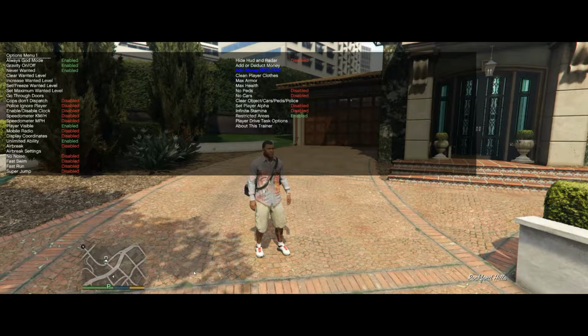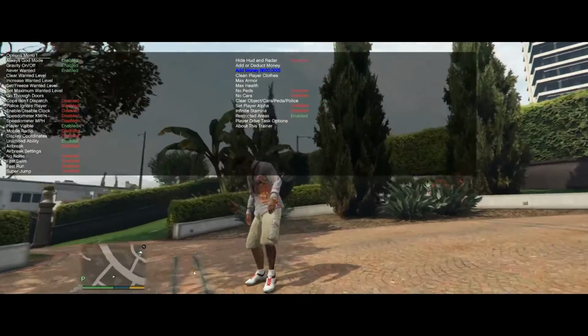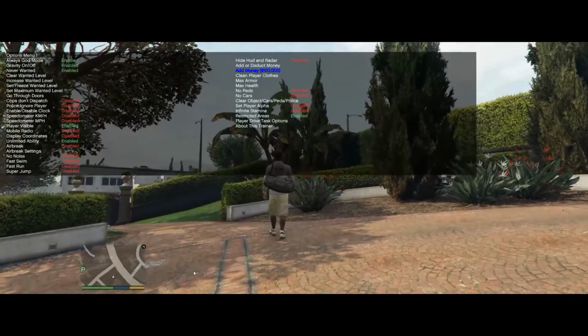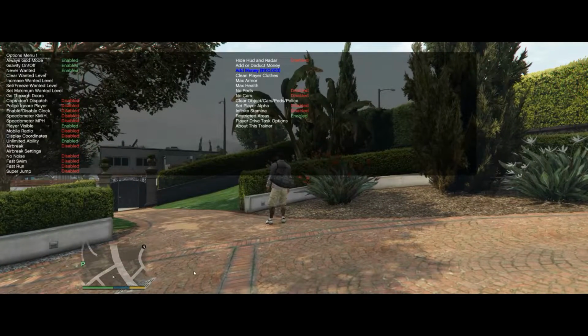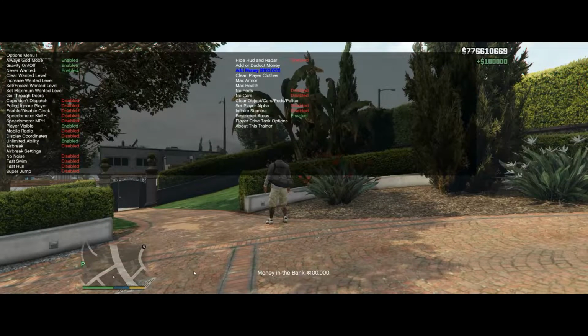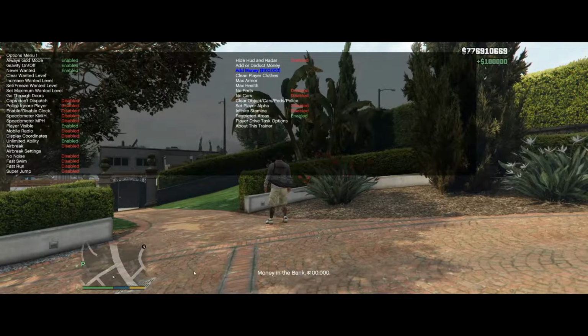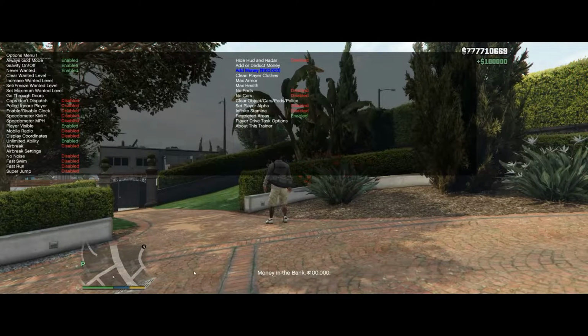And if we keep going down, we got more options, HUD and radar, and we have add and deduct money right here. This is where you can add money to your character. I hope everybody was seeing the highlighted option right here is add money. Now if we click add money, boom, we get $100,000 right away. We just keep clicking that and you can go to however much money you want.